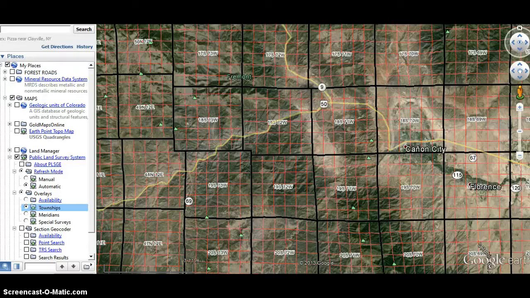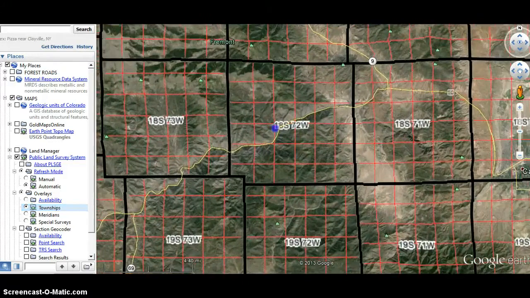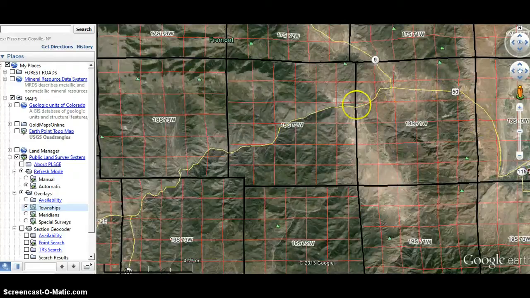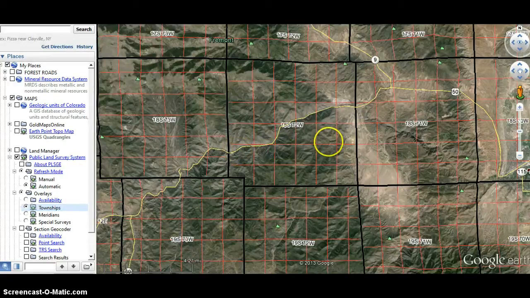Now let's say that I want to search an area here. This area is a short distance from Union City, where I'm hanging out, and this line right here is the Arkansas River, which is probably one of the most popular gold areas in the state of Colorado. So I definitely want to go there. But before I go, I have to make sure that nobody else has claims, because I don't want to be a claim jumper. I don't want to get shot, as they say.